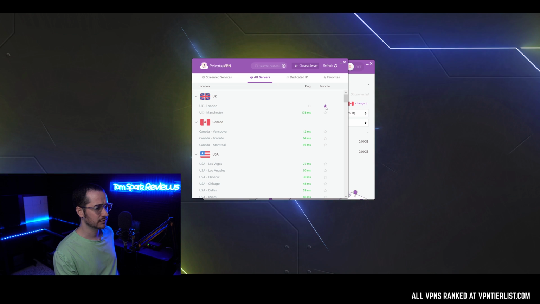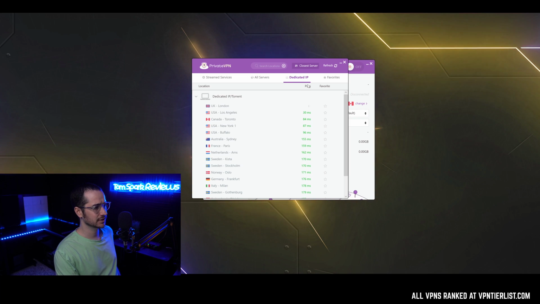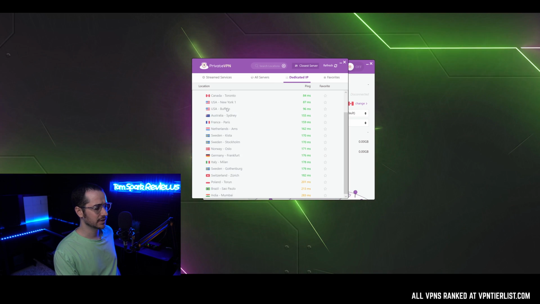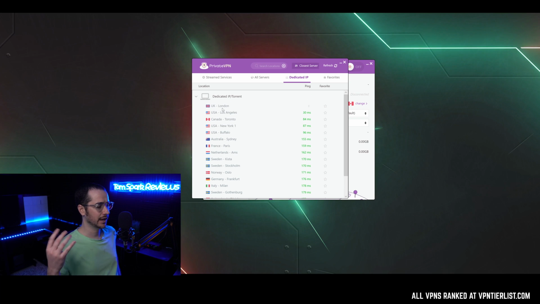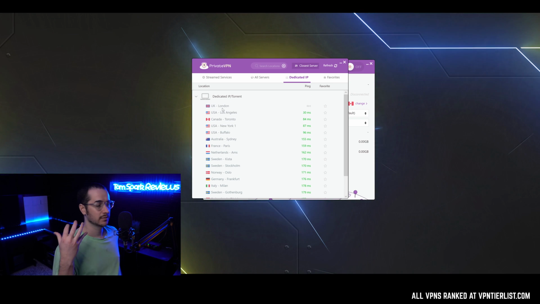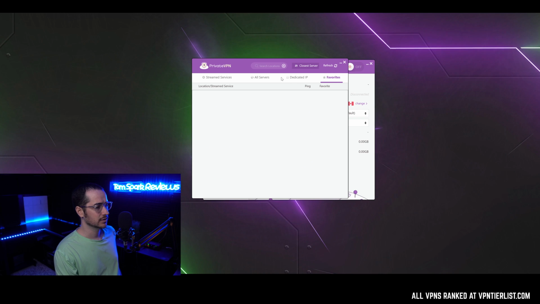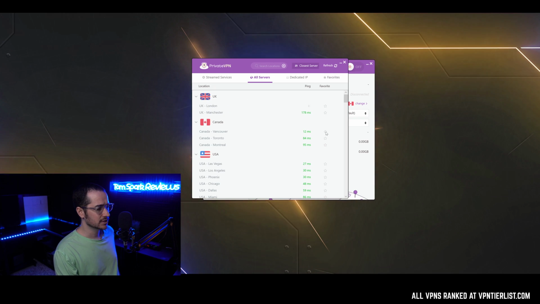And then you can favorite servers by clicking on this. So it does have a lot of those cool fundamentals that I like, with showing ping and being able to favorite and stuff like that. You also have a couple of these different servers you could play around with. Maybe if you're encountering a lot of CAPTCHAs, or some websites are blocking your VPN use, it could be useful to do that. So what you can do is favorite the server, and then if you go in the favorite section, it will be there.